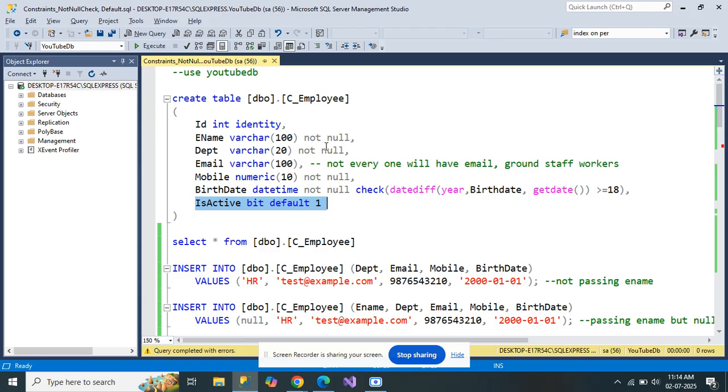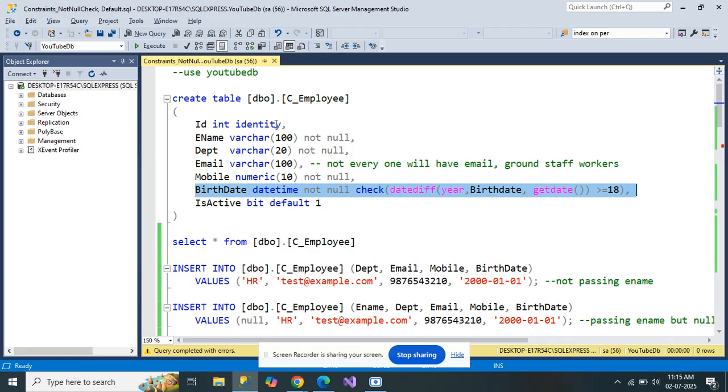And these, not null, check, and default, are column level constraints. So basically they will only validate that particular column value. Here, not null is defined, and it will only check the value of this employee name. It does not bother about any other columns or any other data, right? That's why they are called column level constraints. Similarly, for birth date, it will only check birth date. This constraint will apply only on the birth date column, and it will check the value of birth date, and if that validation passes, then the data will be inserted, and otherwise it won't.